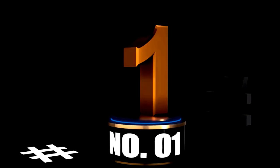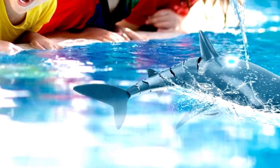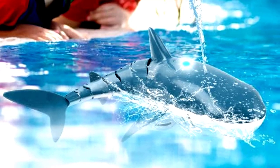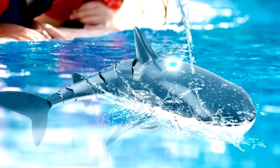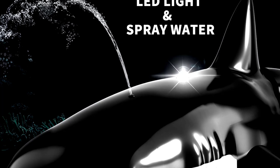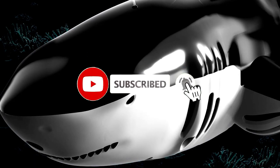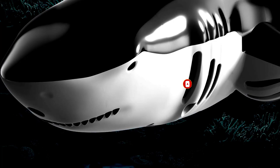At number 1. Looking for a toy that's fantastic? The Benel 2.4 GHz remote control shark is here to make a splash. Designed for boys and girls ages 4 to 9, this 1:18 scale high simulation shark is perfect for pool fun. With its realistic swimming movements, light-up feature, and the ability to spray water, it's not just a toy — it's a tiny underwater show. Parents, be warned — once this electric shark hits the water, you'll probably want one too. It's not just a shark, it's a pool superstar.